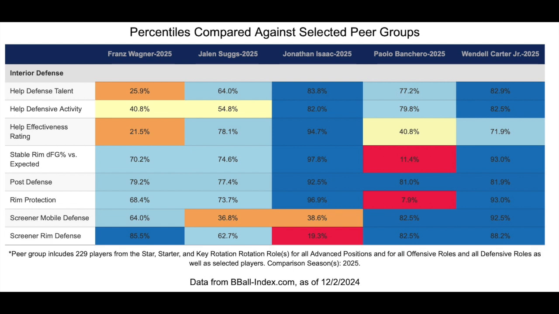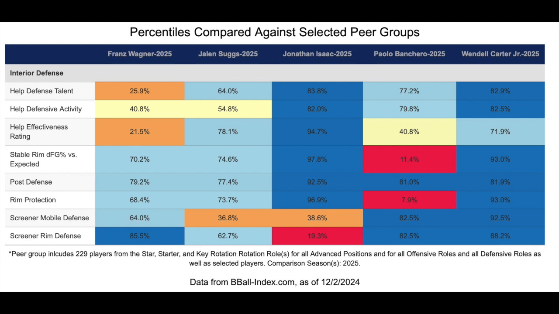Yeah, I wonder what that could be. Off the top of my head, they do have some other rim protectors, so maybe they're a little more focused on the perimeter side of things. They're at the 3 and the 4 most often, and they're normally playing with a Wendell Carter, a Jonathan Isaac, a Goga Bitadze. So maybe those bigs are eating up a bit more of the blocks, and even Jalen Suggs is a super strong rim protector. And I would imagine that in terms of matchup difficulty, Paolo's probably taking the 5th hardest matchup on the court, not the easiest matchup, I should say, relative, because of what they're asking him to do offensively, is what I would imagine.